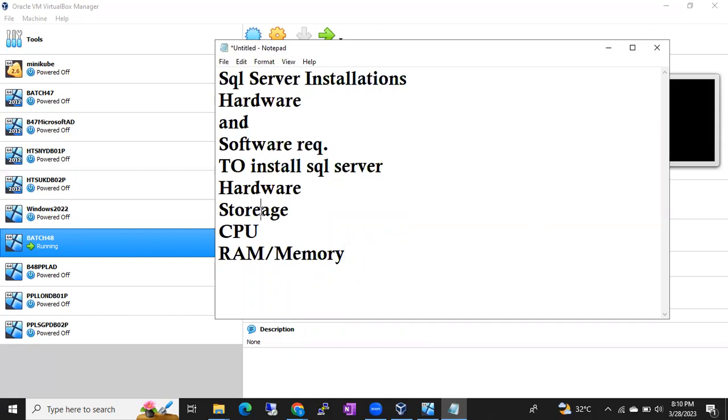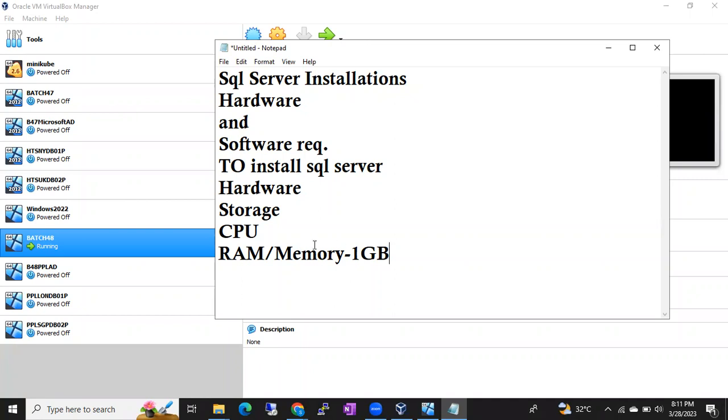How much RAM, how much CPU, and how much storage we need depends on the version. For example, if you go for SQL Server 2005, 2008, 2008 R2, 2012, minimum 1 GB RAM is required, guys. Again, no need to remember all these things, I'm just saying for casual. These are minimum requirements, not maximum requirements. Why? Because in the organizations we are going to use big servers, not minimum servers. Mostly no one will ask these questions, but we don't know about the interviewer, right? We cannot guess whether he is going to ask or not.